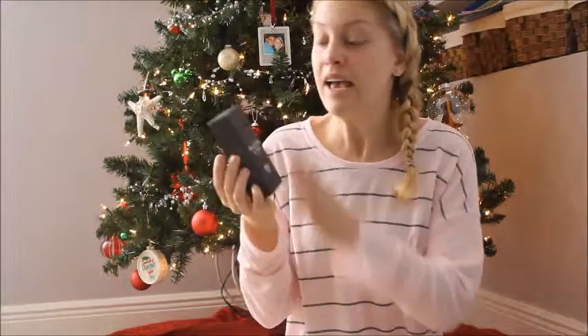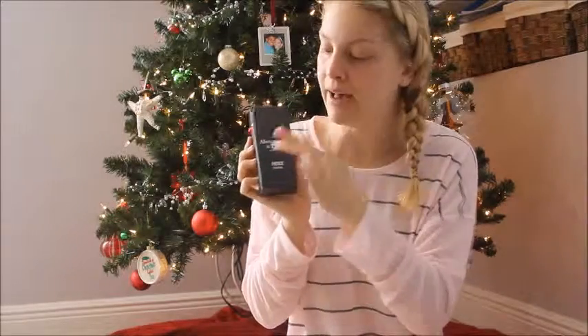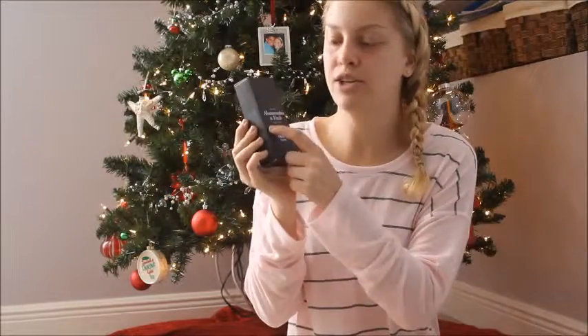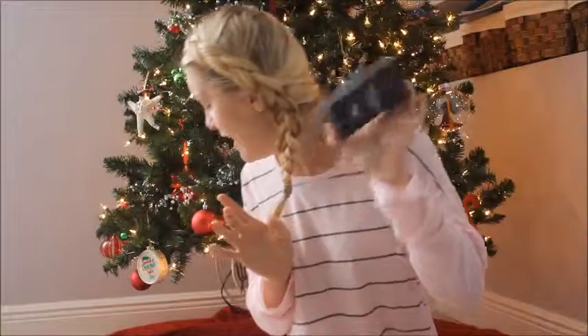Abel was also showcasing his Abercrombie & Fitch cologne. He loves this stuff. I actually got it for him and surprised him, because I wanted to give it to him on Christmas but he wouldn't let me go shopping by myself — so when my mom and I went shopping, I picked it up. For those of you buying this, just so you know, there's another one called Icon. It is the exact same packaging front and back; the only difference is it says 'Icon' in black matte letters underneath so you can barely see it. The lady at the counter let me know so I could swap it. So look for that — the rest of the box is exactly the same, super confusing.